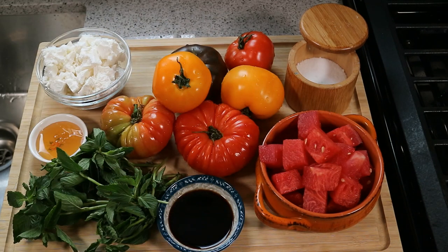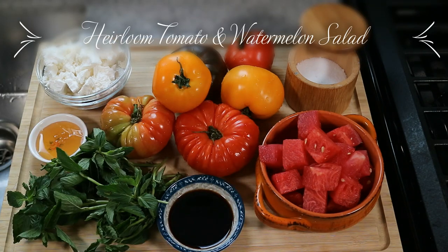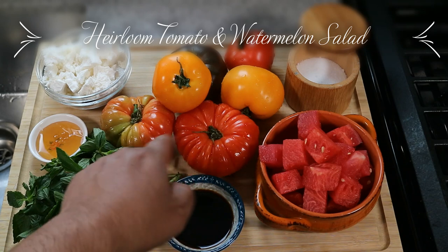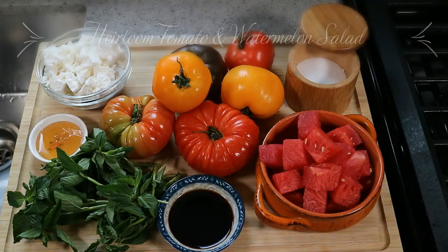Just look at the colors. It is time. Yes, it is. Another meat-free Monday. Today, we're doing a tomato watermelon salad. And the tomato that you're seeing there, you see all the wrinkles and different colors and all that? Those are heirloom tomatoes.